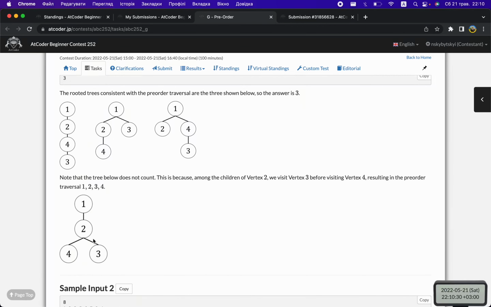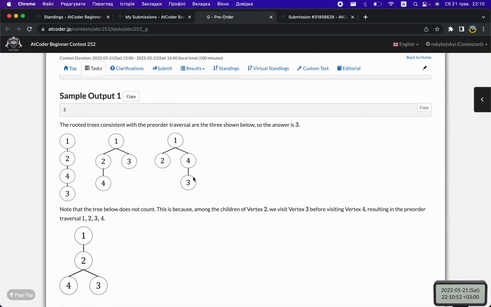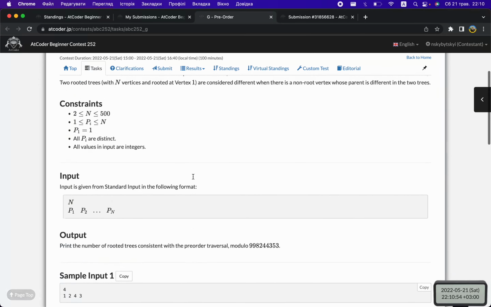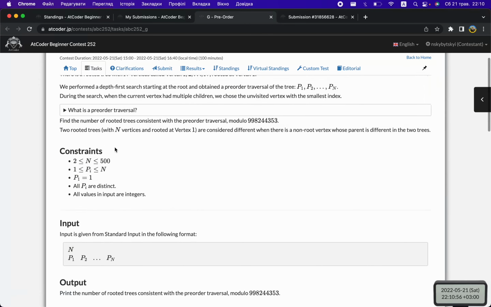But other than that, it's just a regular pre-order. And the tree does not have to be binary, by the way. So we needed to count the number of ways to restore rooted trees from a given pre-order modulo some prime.